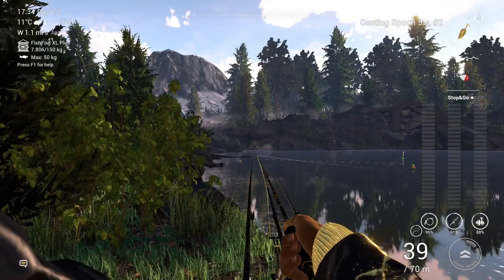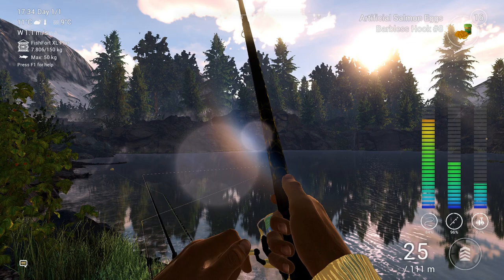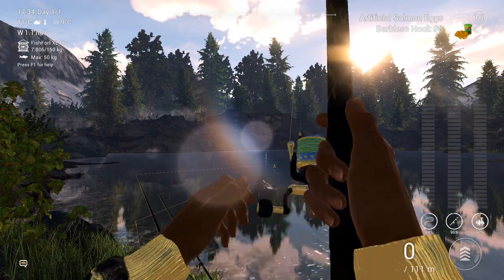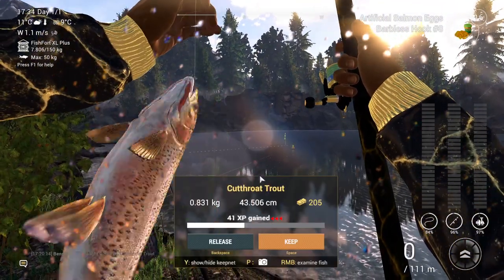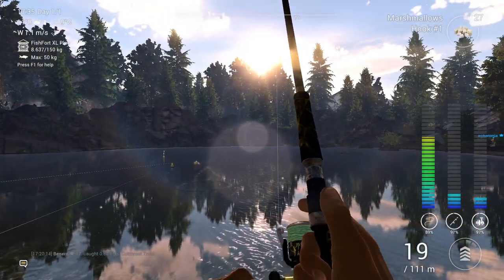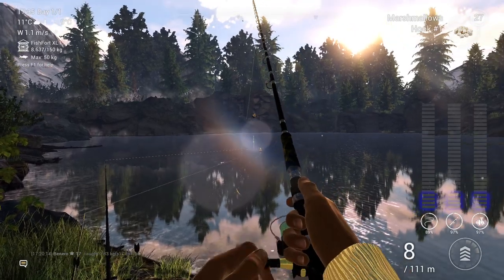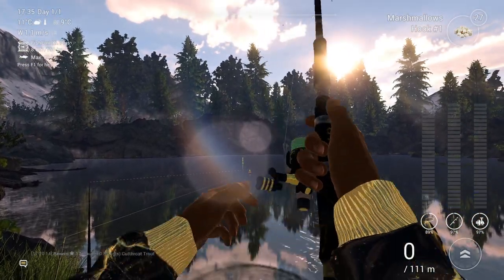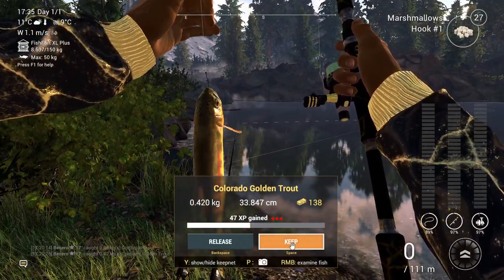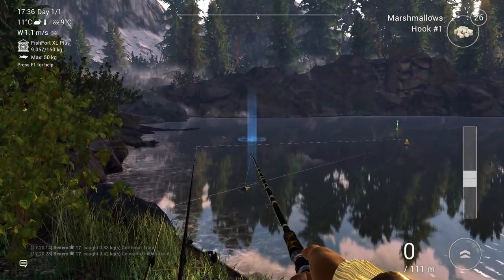That's line one again. Oh, well, I've got something. Oh, and that's line three as well. Out. Something fair-sized on my line right now. Colorado golden trout. There we go. Nice one. Yeah, definitely nice.